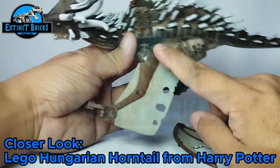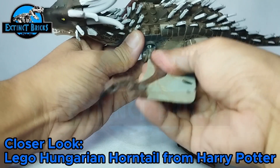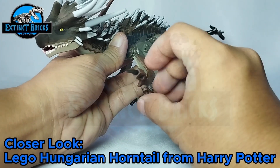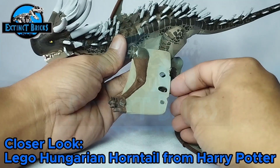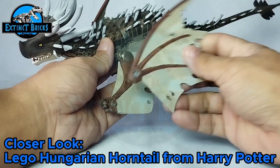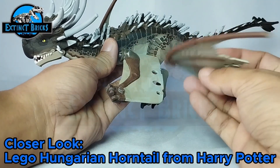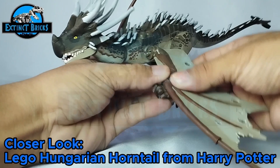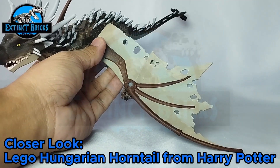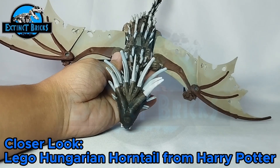The wing design has a ratchet joint at its base with several articulation points — you can twist it and move it up and down. It has articulation on the claw so you can fold it up while the dragon is in flight. The wings can be folded, and there's a stud receptor and a stud you can attach to lock them in the folded pose. They can also be attached in the flying pose, spread out fully on both sides.